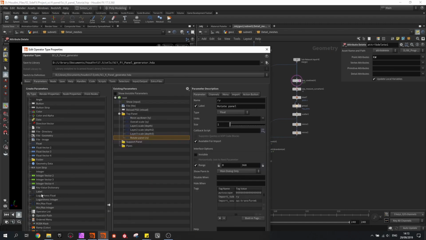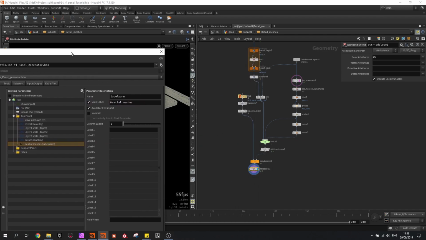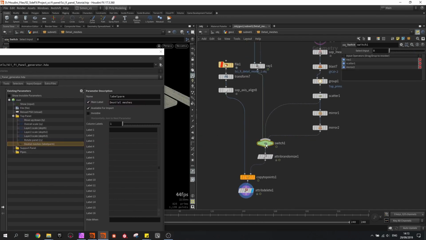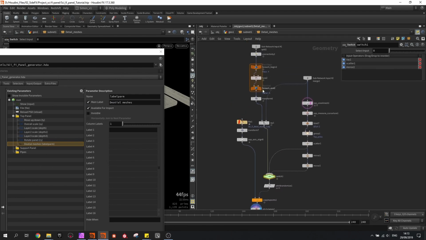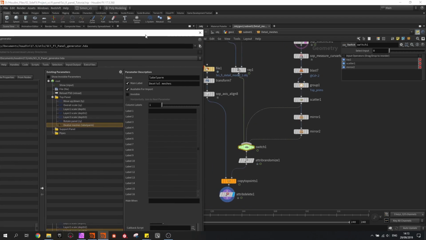And here I will be creating a label in between and call it detail meshes. And first what I want to expose is this one. So the first input was the texture, second input are random points, and the last input was for a symmetric placement.